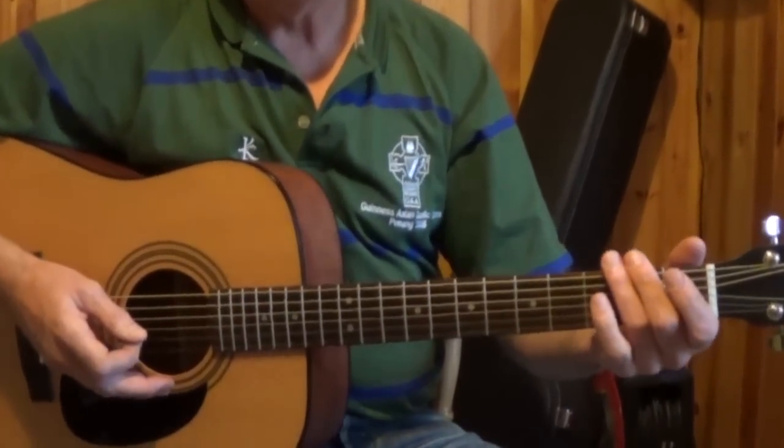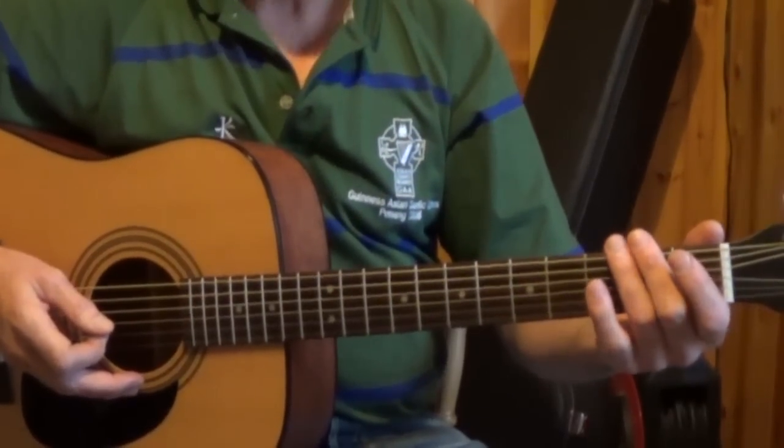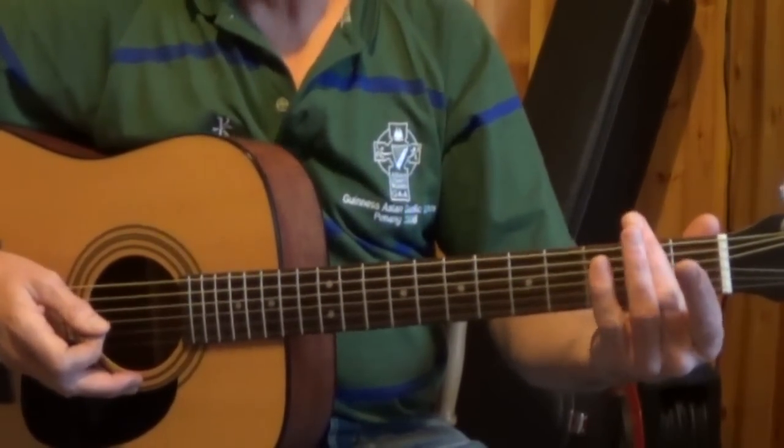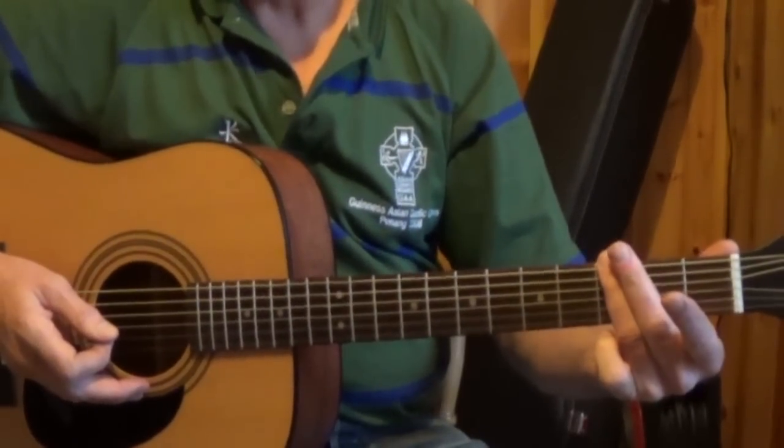We only have to use 2 fingers. All the work is done on the 2nd fret and the 3rd fret. So, as usual, our 2nd finger is going to look after the notes on the 2nd fret and our 3rd finger is going to look after the notes on the 3rd fret.